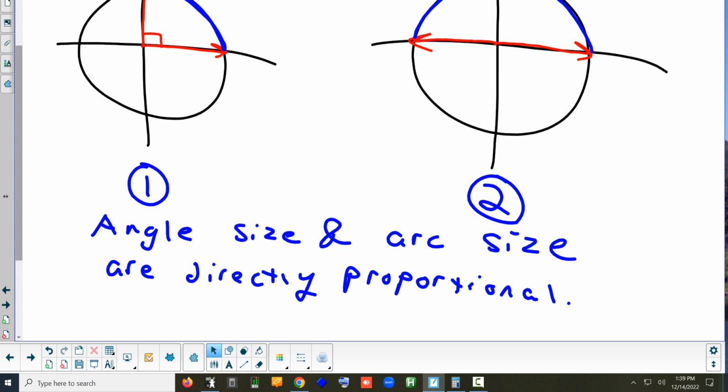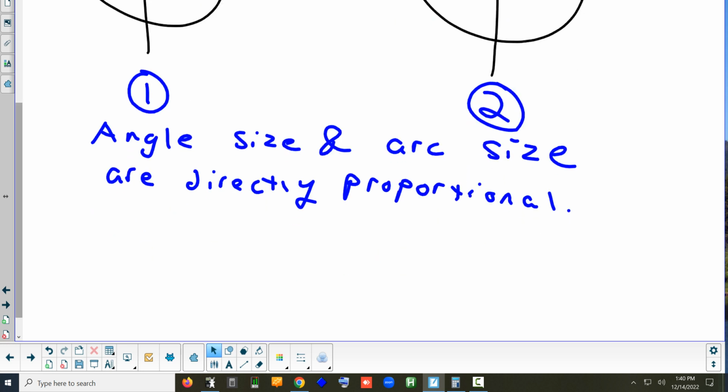That's not always true with everything. For example, if you look at how much time you spend studying and the grade you get on the test, if you double the amount of time you study, it's not going to guarantee you double your grade. If you halve the amount of time you study, it doesn't guarantee you're going to get half the grade. So that's not directly proportional, but this is. So as you change the size of the angle, the size of the arc changes by the same amount. When two things are directly proportional, you can set up what's called a proportion between them.